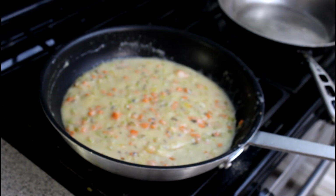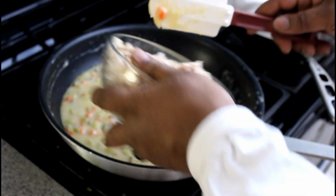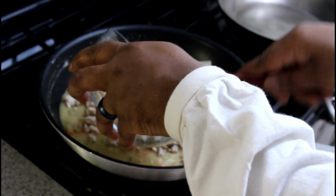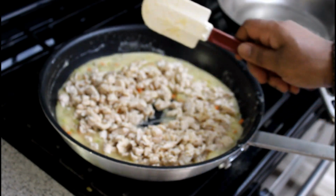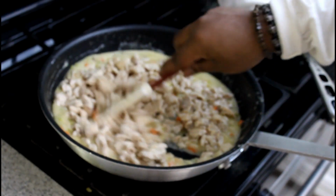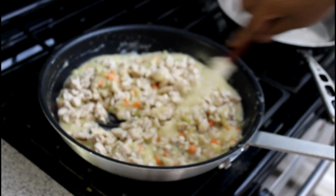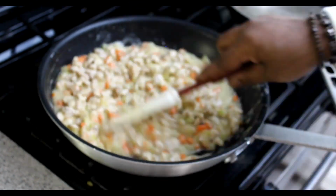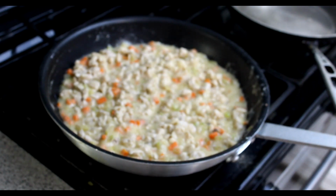So now that we let it simmer for another 10-15 minutes, we got a nice balance to it, nice color to it, nice and thick. I'm going to go ahead and add my chicken back into it. And let it go for another 5 minutes. Get it nice and mixed here. Oh, look at that. Nice color. Okay, we're gonna let that sit for another 5 minutes. We're gonna come back to it.